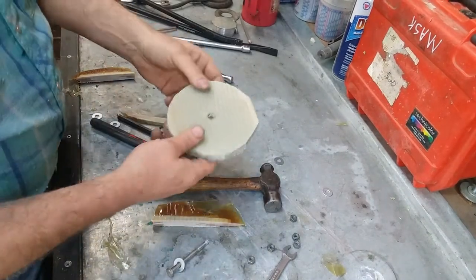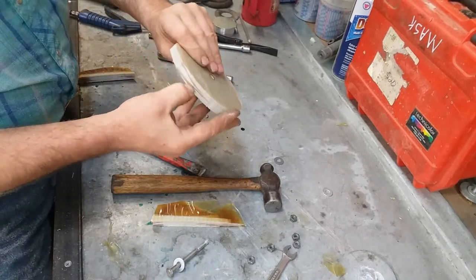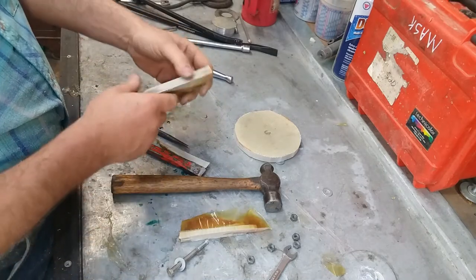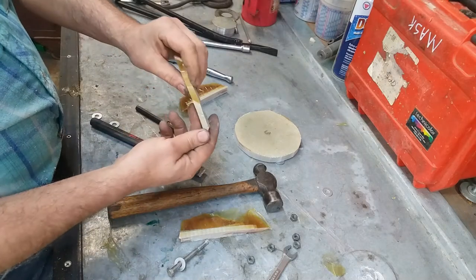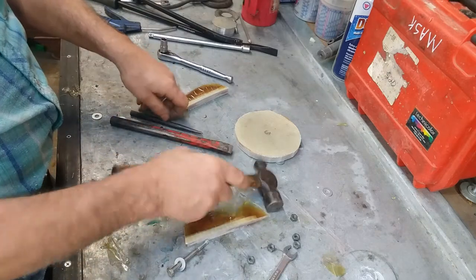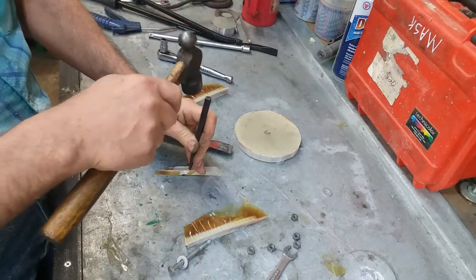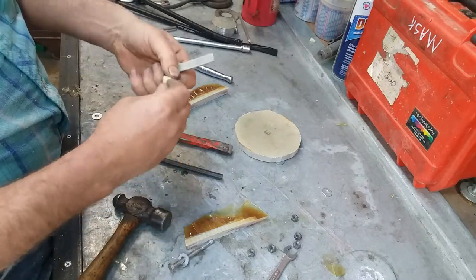So we've got an approximation of a circle. Now, the finished size on this, I'm hoping we'll get rid of that void. I'm sure that it will. Here's some of the bigger offcuts. Kind of a neat cross-section view. Here's an offcut, quarter inch thick. Let's see how well it stands up to delamination. Pretty good.